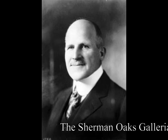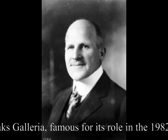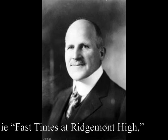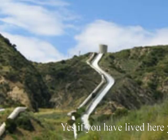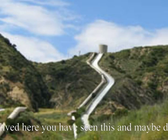Now, Mr. Sherman purchased for himself a 1,000-acre parcel that would become the birthplace of Sherman Oaks. He developed and subdivided it in 1927, then sold it for $780 an acre, back when land was, well, dirt cheap. It was annexed by Los Angeles on May 22, 1915, after completion of the Los Angeles Aqueduct, providing it with the water required for further growth. Yeah, that one.